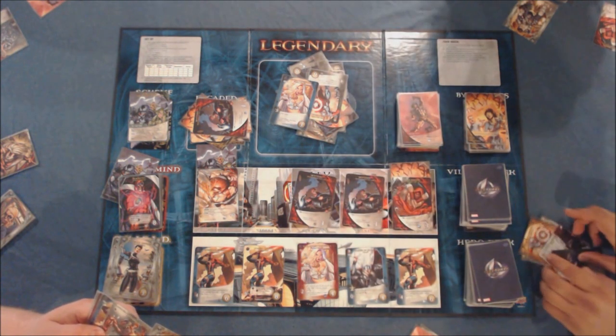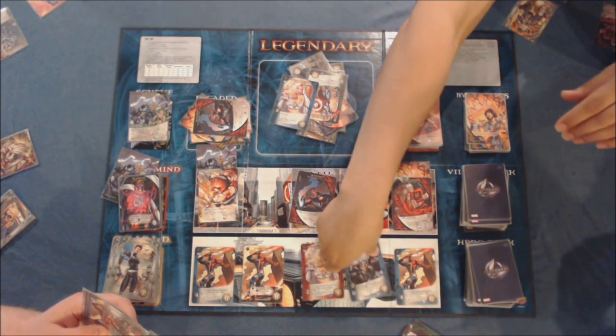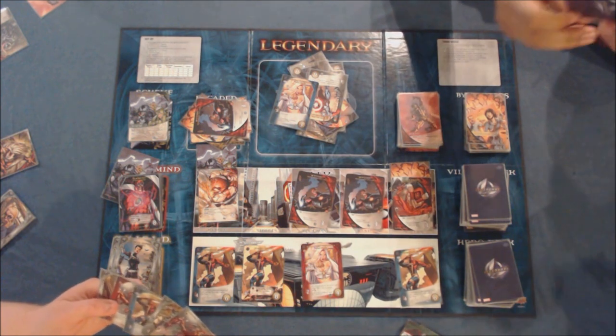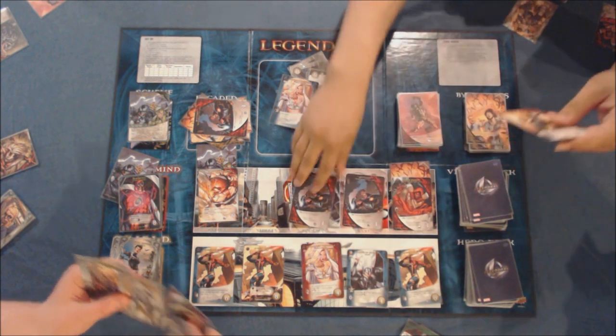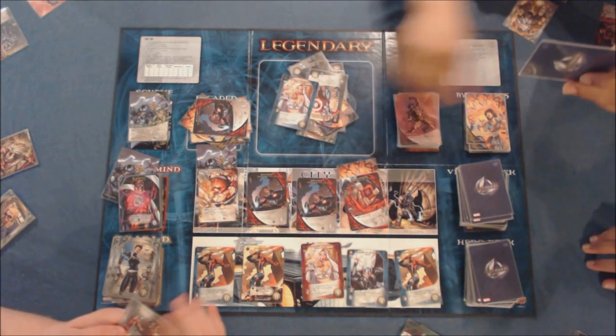All right. So next card. So give me one second. Is that the same thing? No, you get three if you make eight buying power. Okay. So Green Goblin. So ambush. He captures a bystander.